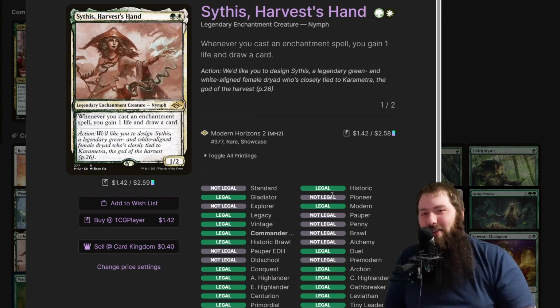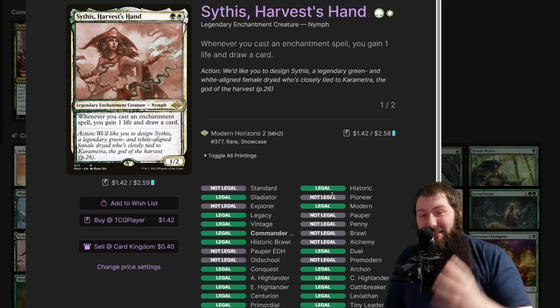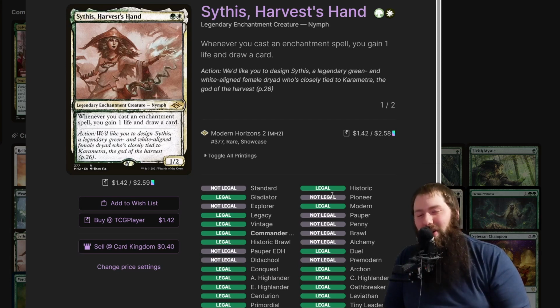Sythis, Harvest's Hand, like I said, if you're not playing with the restriction, or if you don't want to go too super try-hard, because like I said, Sythis is insane. Sythis is nutty. It's an enchantment creature herself. Whenever you cast an enchantment, you draw a card and you gain a life. Your friends may not like you if you play this Enchantress deck because it is super strong. I went many games without losing against decks that were way more budget than I was because it's very, very strong. Enchantments in general are pretty hard to remove if you're not playing the right colors. So the deck kind of runs wild, and it's hard to maintain and keep in control.